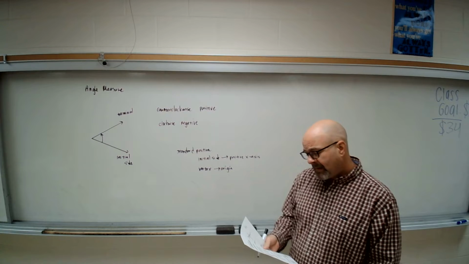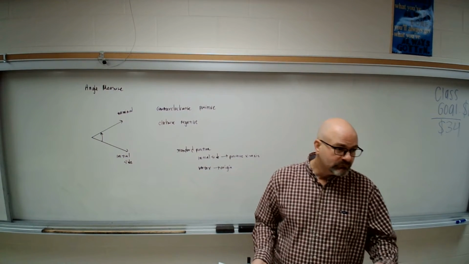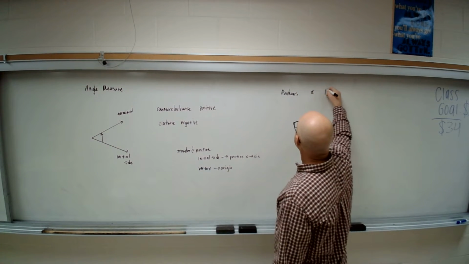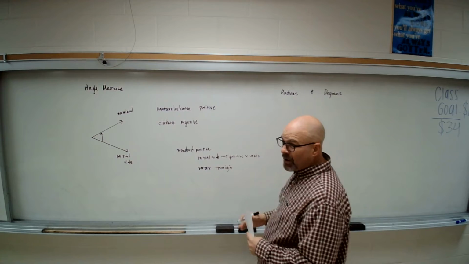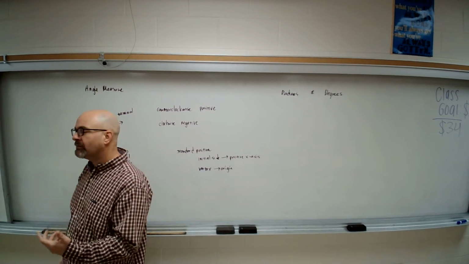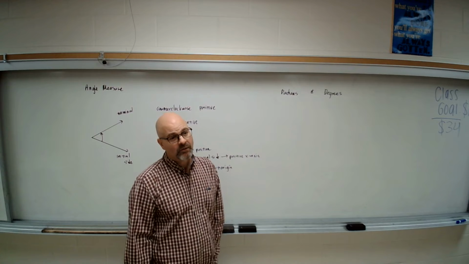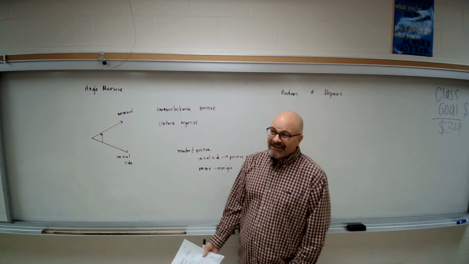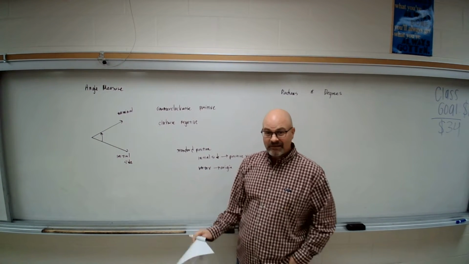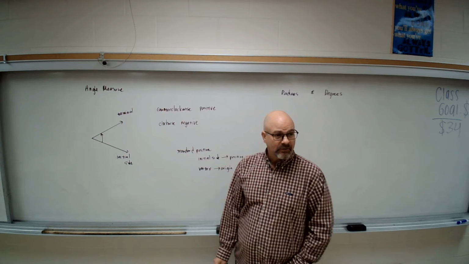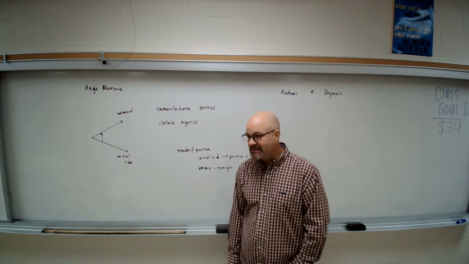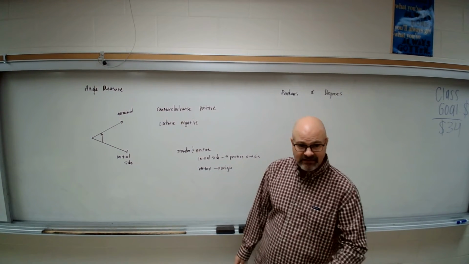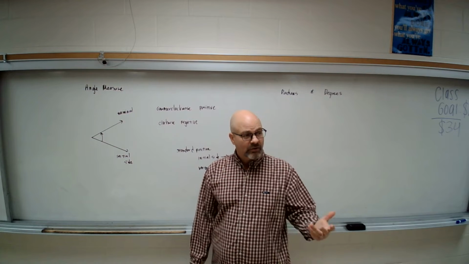Now, the two ways that we're going to measure angles, we should know that, would be radians and degrees. Most of what we do here for the next little bit, we're going to be really focused on radians. Probably most of what we do in this course is focused on radians, unless you're actually measuring triangles, then you tend to use degrees. But other than that, we use radians. So if we're solving equations, we use radians. When we're doing angular speed and today's arc length and sector area, we're going to use all radians.